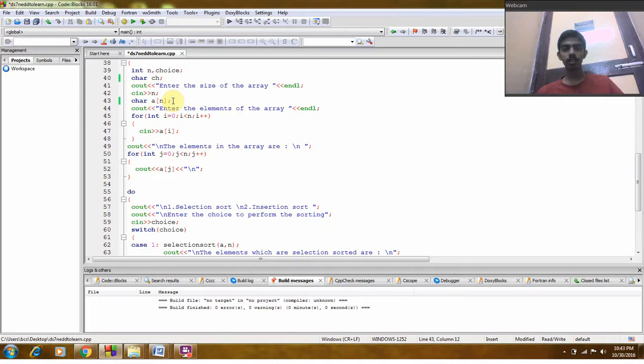The array is of type character. Then I again ask the user to enter the elements of the array. This is stored using the for loop and the cin statement, and this for loop runs until i is less than n, where n is the size of the array.